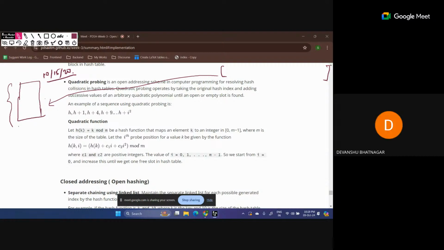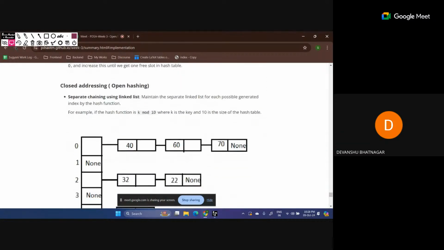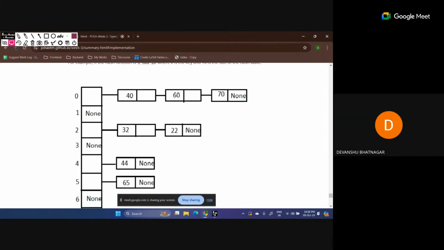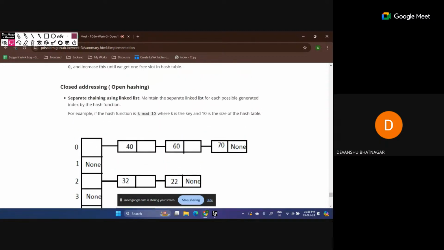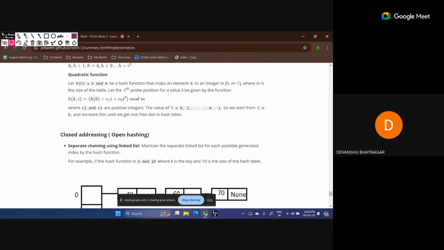But for closed addressing, as you said, we have to make a linked list for each position which is already covered. So we keep creating a linked list. So for finding a value there, wouldn't it take O of n to search in the linked list?